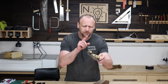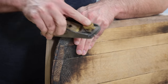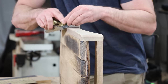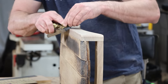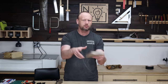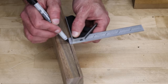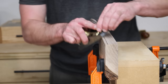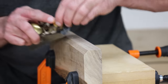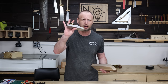Another reason to have a hand plane, especially a block plane, is chamfers — I think chamfers just look really good, and a lot of woodworkers agree. You can do chamfers at the router table or table saw, but I especially like using a block plane on boards where not all the sides are even, or where you have a weird edge you can't ride against a fence. There are also times when I'm already using the table saw and don't want to stop, move the blade to 45 degrees for one cut, then move it back — so I just grab a block plane instead.